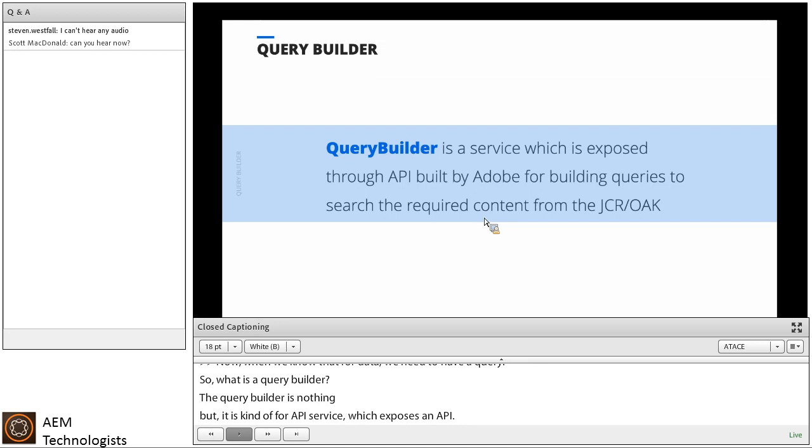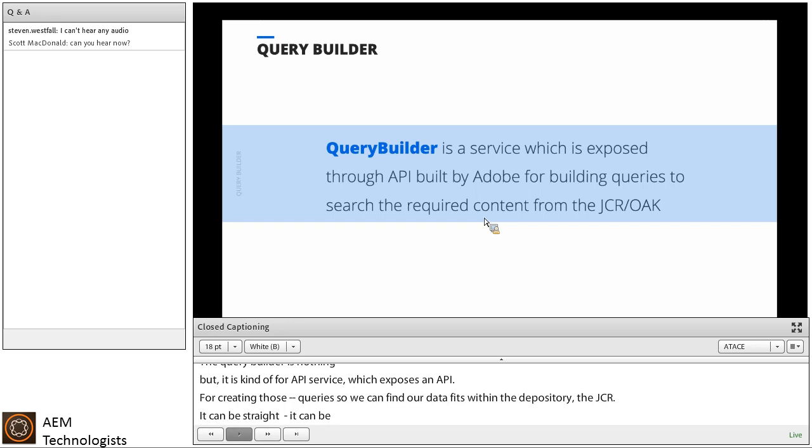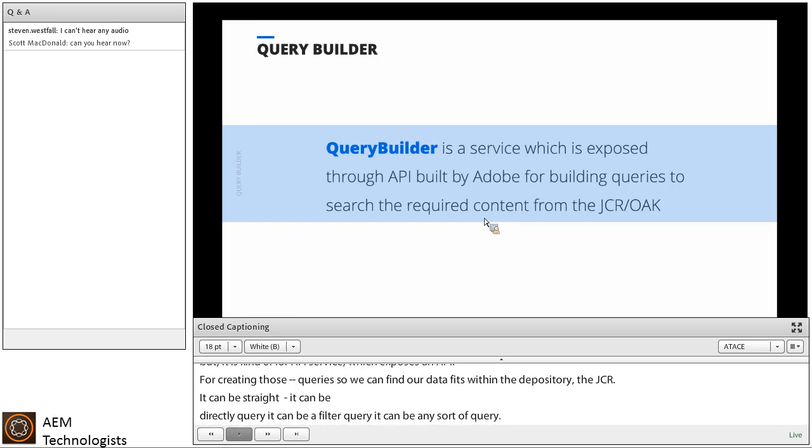It could be straight, direct get queries, or it could be filter queries. It could be any sort of queries. So the APIs which are exposed for us to consume or retrieve the data are called the QueryBuilder framework, which is written by Adobe.